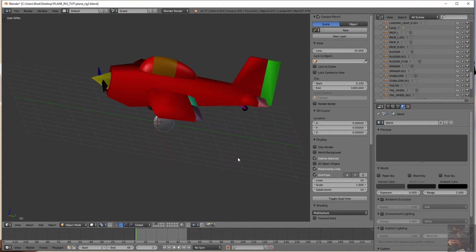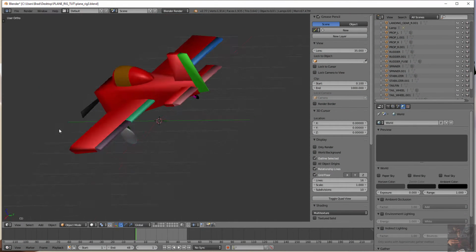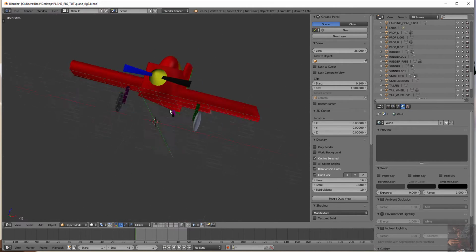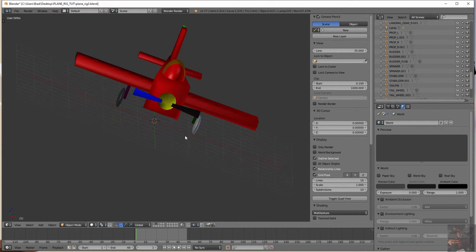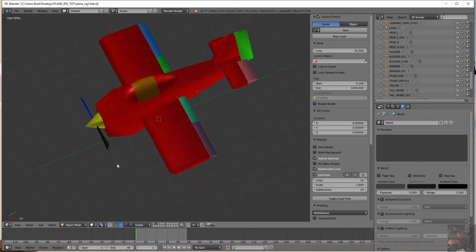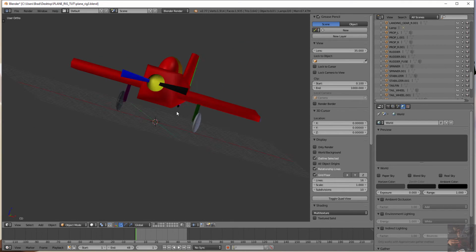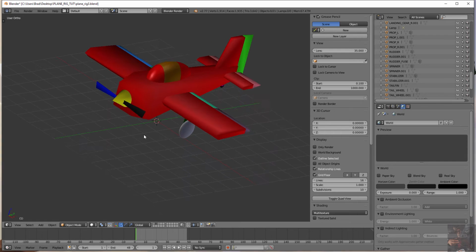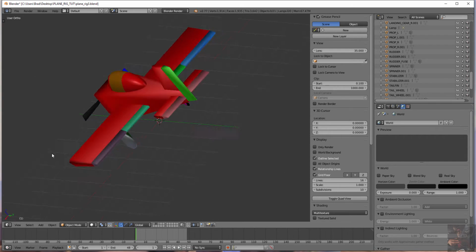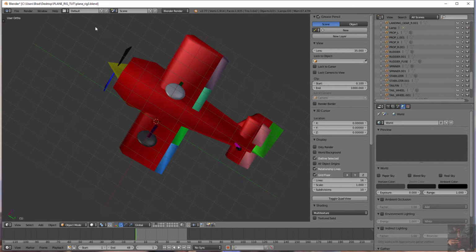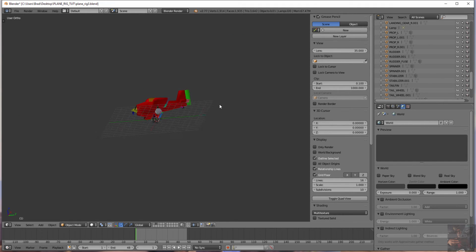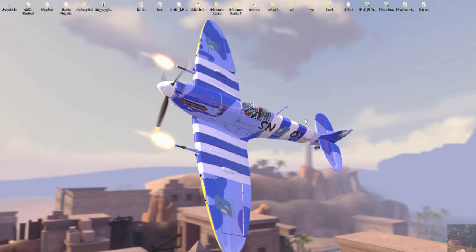So basically what I've done is I've created a little box model of an airplane in Blender. If you look at the model, you'll see that there's a bunch of different colors here. The reason I did that is that anywhere there's a color change, there's going to be a bone. Anyway, to make a long story short, before we get started, let's have a quick look at the anatomy of an airplane.